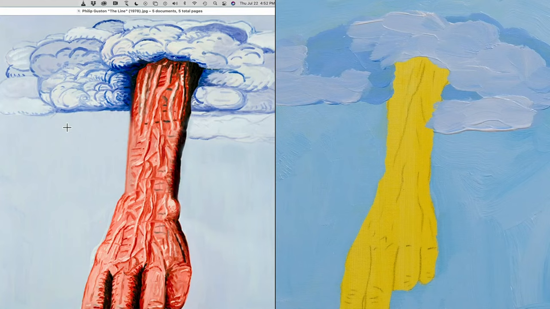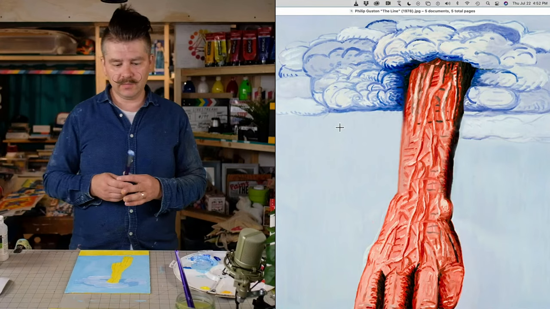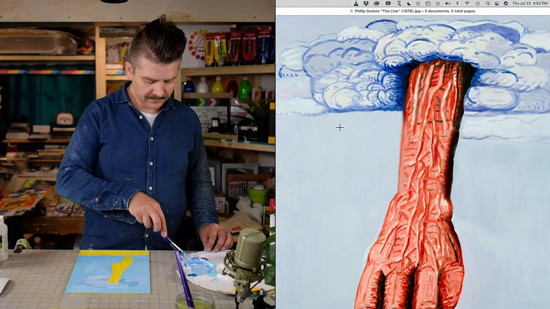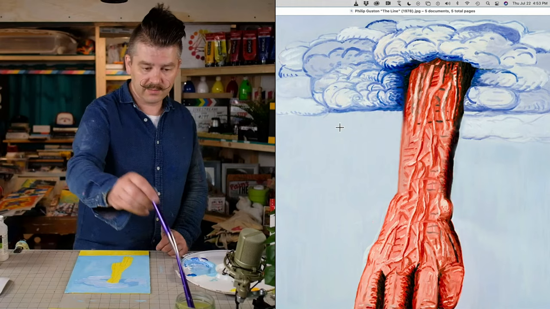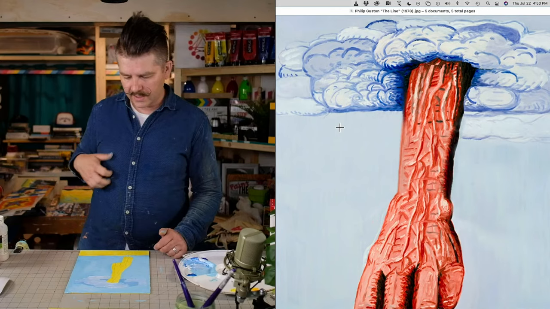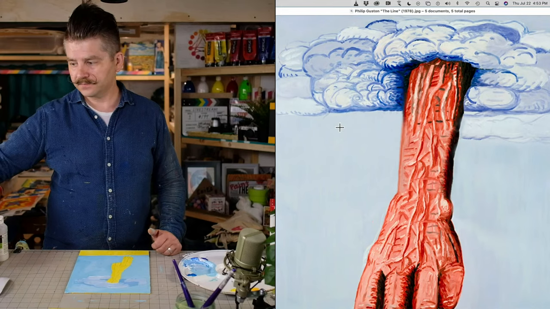Now, he's painting with oil paints, which are going to take a long time to dry. I am painting with acrylic paint, so this paint will dry very quickly, and I'm just going to let it dry kind of quickly. As opposed, you could put some medium in there. I do have slow dry medium right here, but rather than using that, I'm using a little bit of a modified version of his process here.